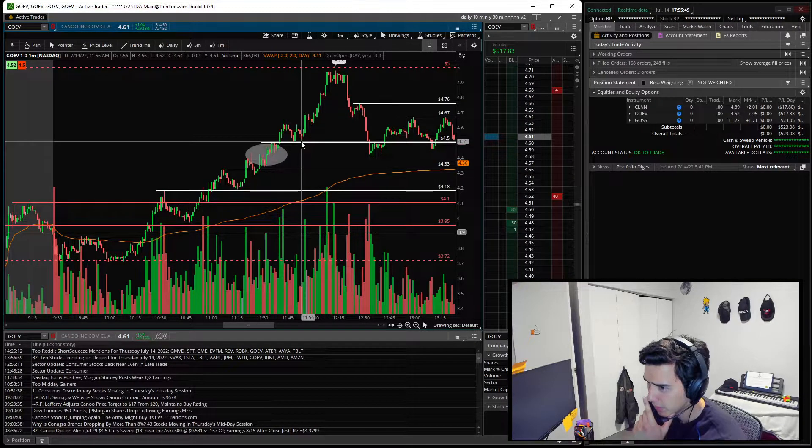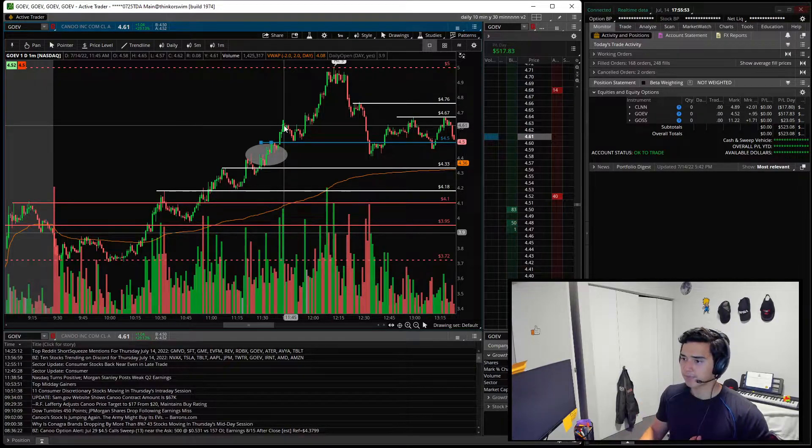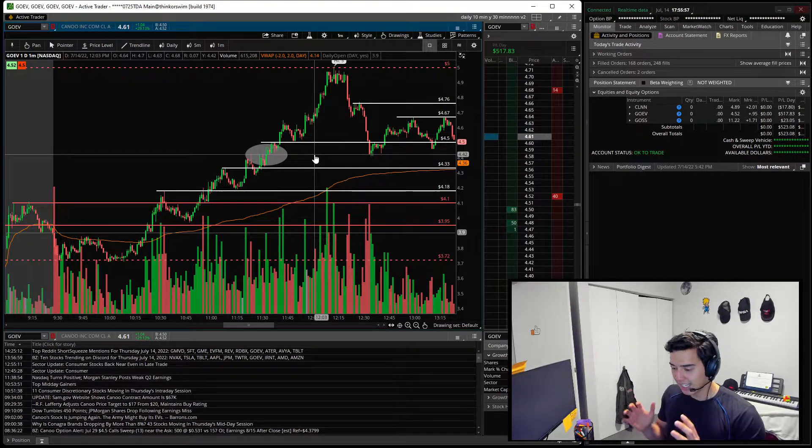The level was right around $4.50 and there was a gigantic seller. The trade I took was: when I saw that seller on the ask on the level two getting eaten up - that seller went from 100,000 shares to 90,000 to 50,000 to 20,000 to 10,000 - as I saw the green coming in more fiercely and with more rapidness, I just started clicking my hotkey: boom, boom, boom. I was buying about 2,000 shares at a time, clicked maybe three times. I accumulated 7,500 shares.